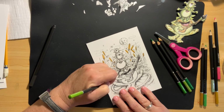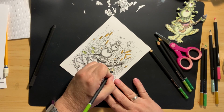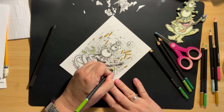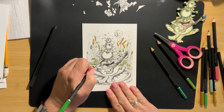Using a light green, I start coloring the little frogs that are in the water. I always start with a lighter shade first. And once you get done coloring with the lighter shade, you can go back in and do some highlights with a darker green. It's up to you, you decide.